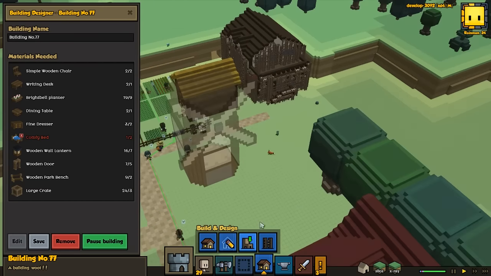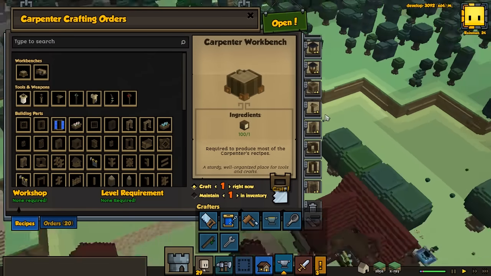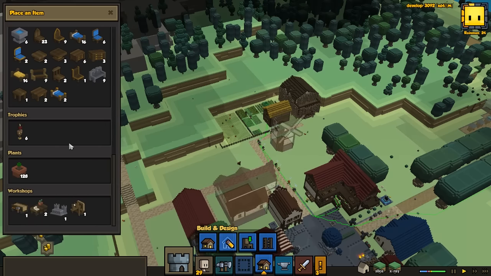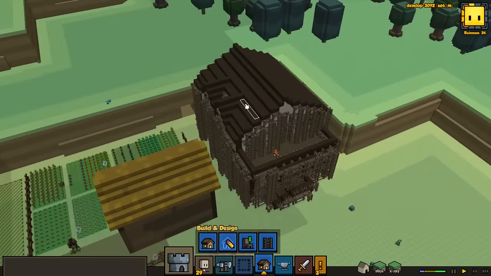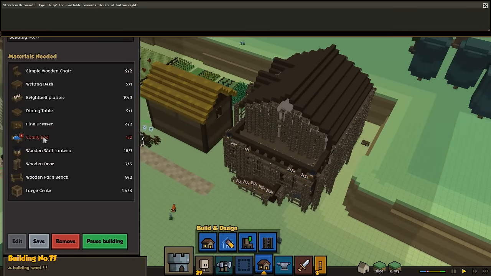So we still miss one coffee bed, I don't really know why. We should be done with that. Let's check how many coffee beds we have. We have 16 coffee beds, okay. Something is messed up, guys. So I'm going to instant build this last part. You can see that we're only missing one comfy bed, so we're not really cheating. That's why we're doing this.